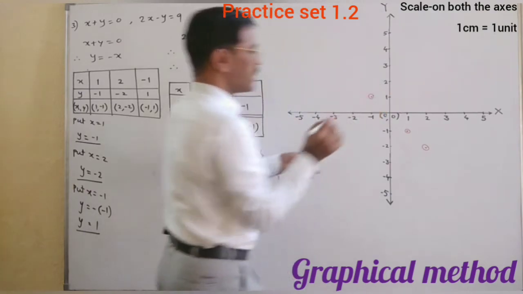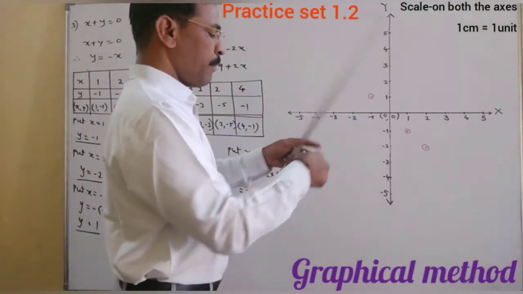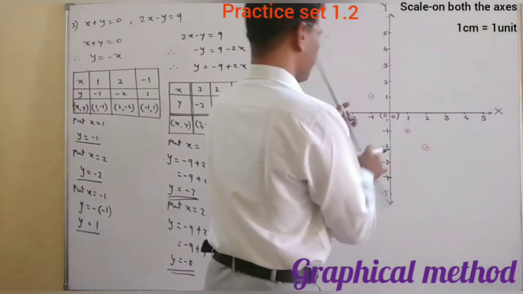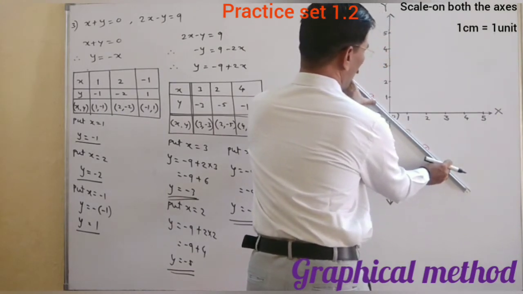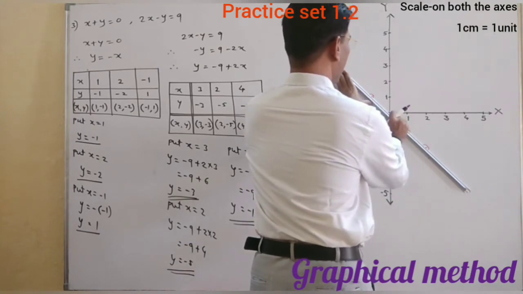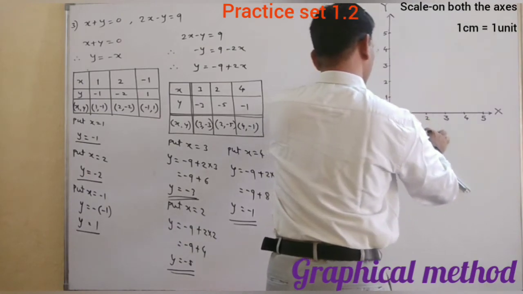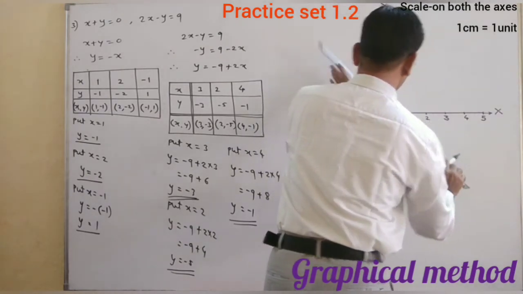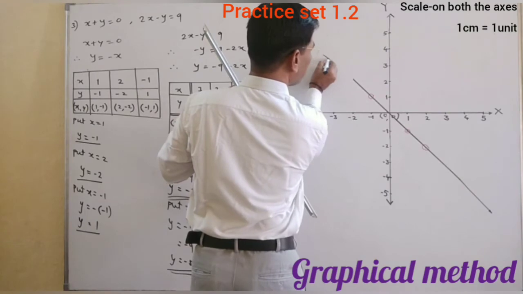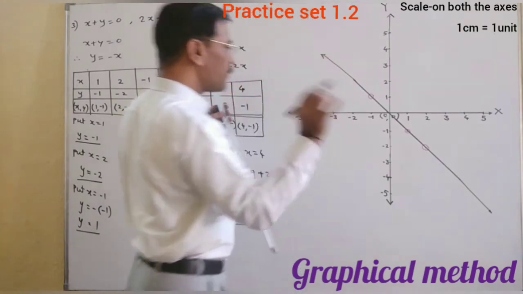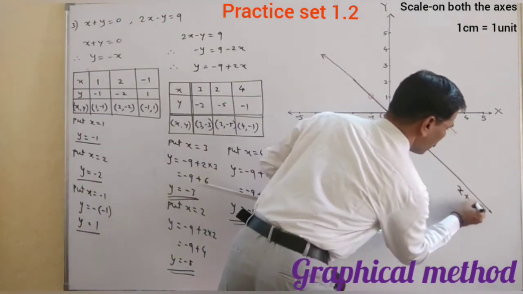Okay. Now these are the 3 points which are obviously collinear, and that one we are going to draw by scale. Okay, friends. See here. Obviously what I just told you: whenever the equation has no constant term, then that line passes through the origin. See here. This is the line which we can extend also. Okay, friends? And without forgetting, write the equation which is x plus y equal to 0.